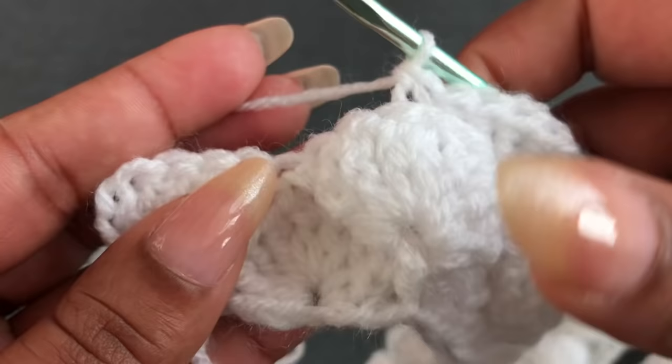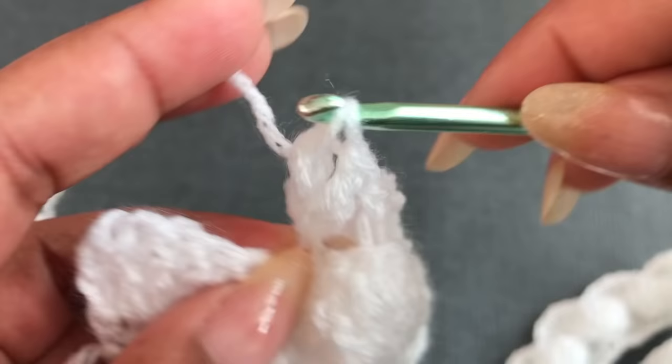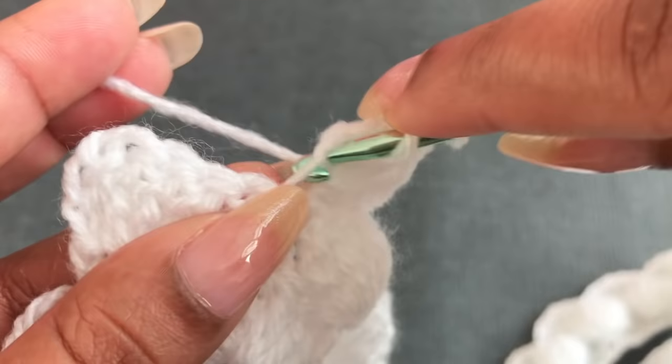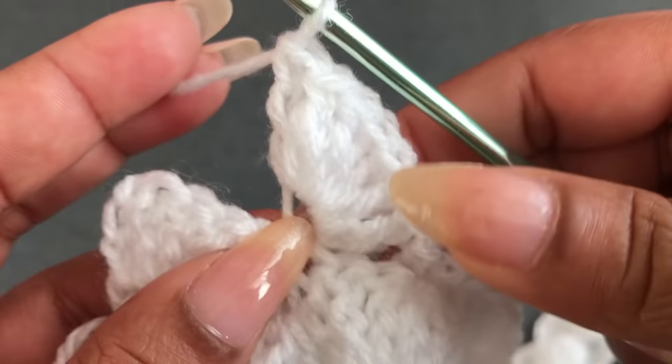Single crochet, top of this previous shell, using this single crochet only back loop, 7 modern double crochet. 2, 3, 4, 5, 6, and 7 modern double crochet. Now I have 7 modern double crochet. This is the half shell.